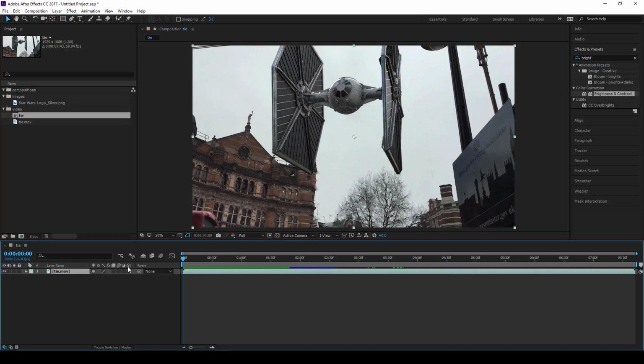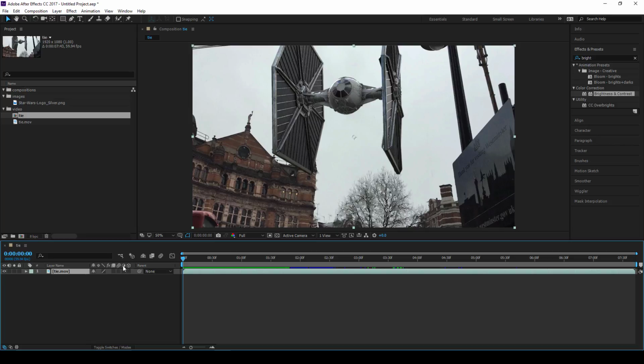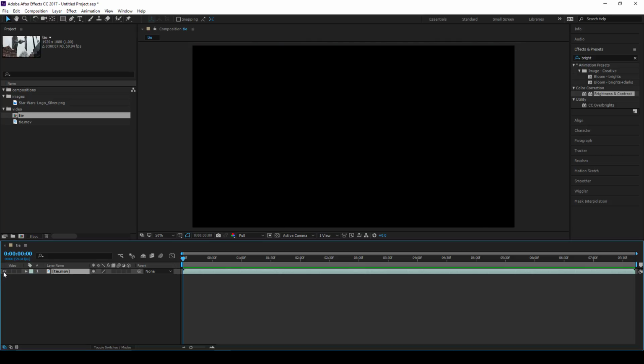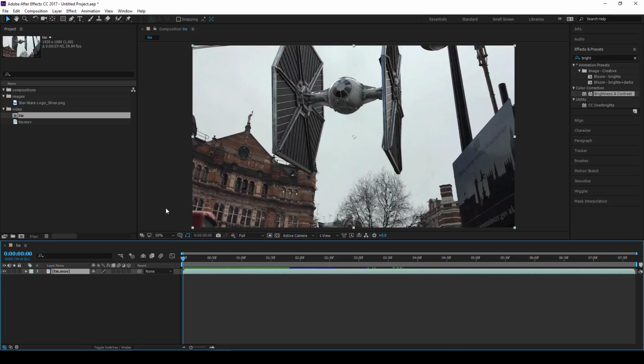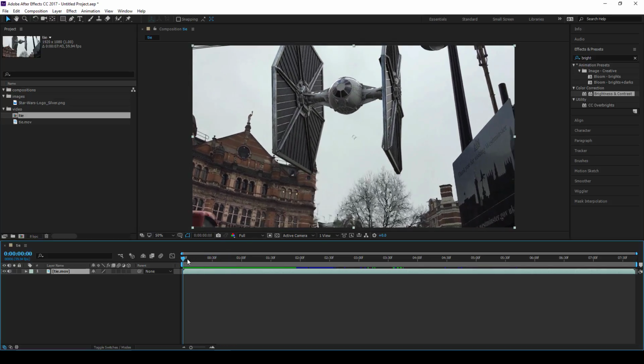These ones all have a little box, and it's basically associated with the same thing. So if I was to turn that on or that on, you'd see it represents this little icon here. So this one here is the little eye, and that just turns the visibility off and on. Simple enough. And this one here is audio. This bit of footage has audio attached to it, so if I turn that on, it means I get audio. It's not very nice audio.